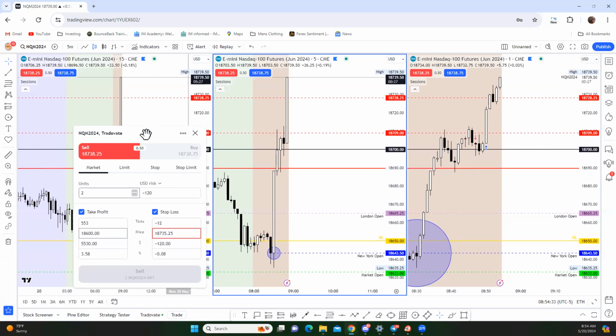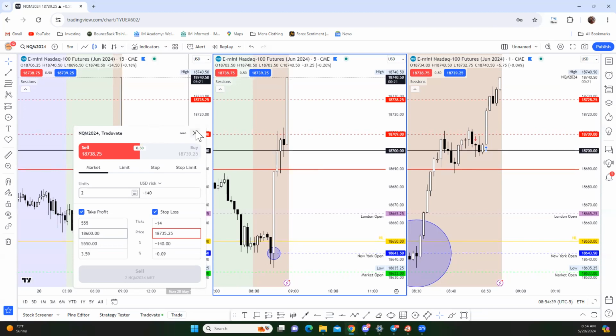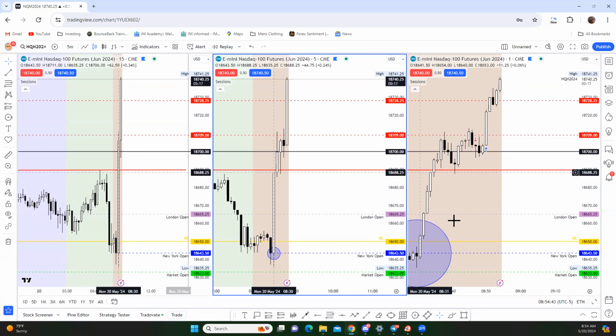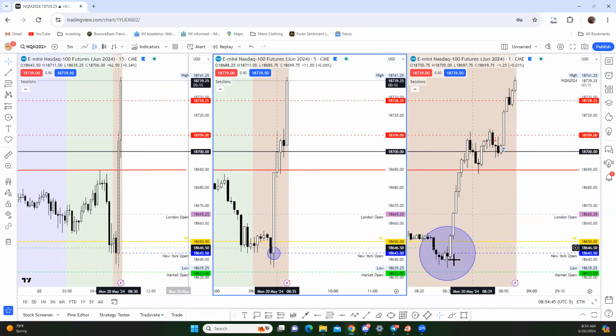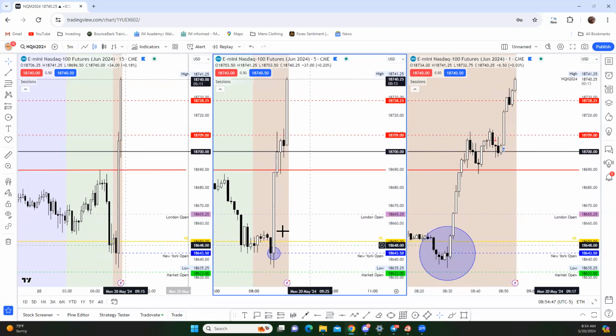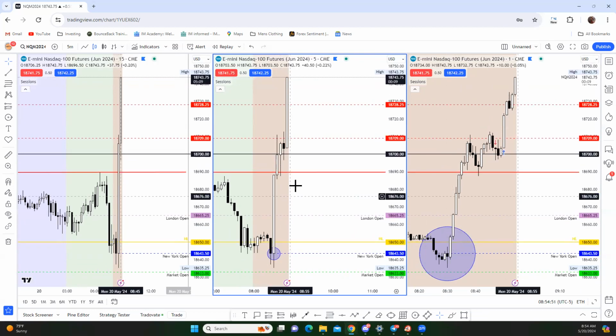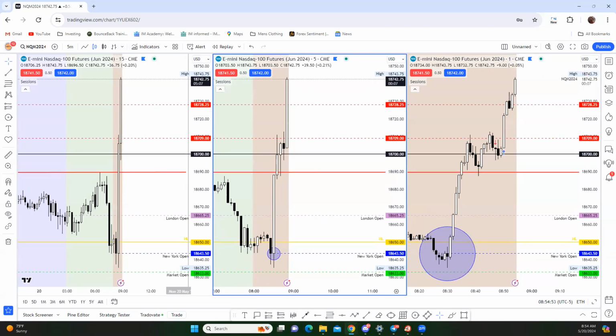Okay, guys. So price is just rallying. Like it's just rallying up. Okay, let me move this because that's invalid. But price is just rallying. If you took the buy at New York, you would just be trailing that risk up. But for me personally, I like to see that and then tap back down to give me an opportunity. But maybe they know that we're here.